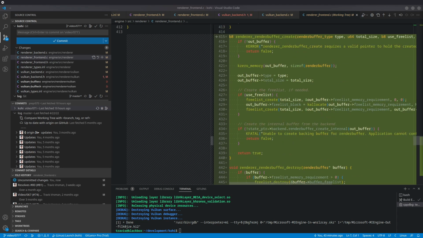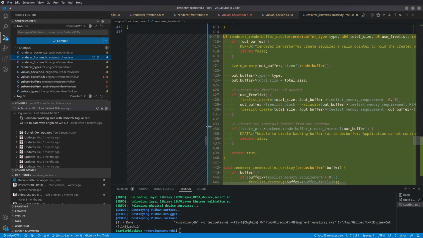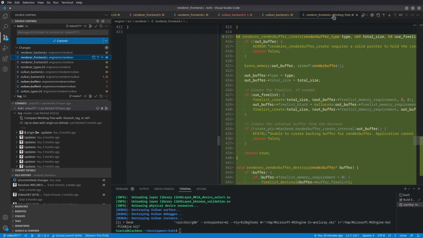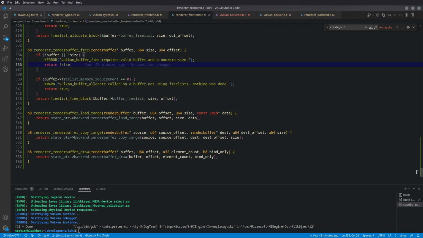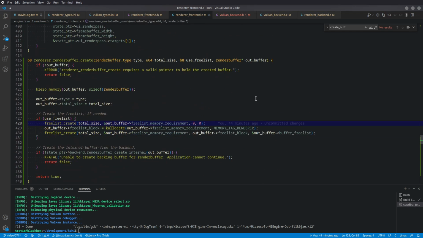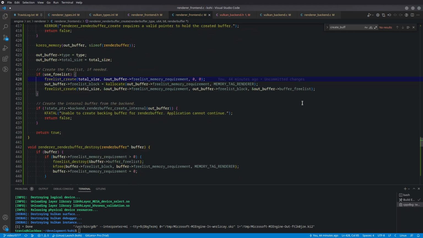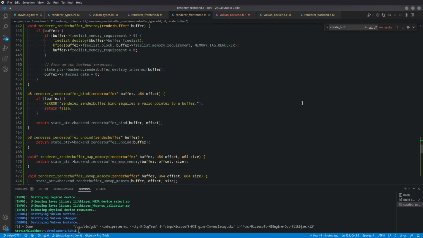So we have our create. I don't see anything here that looks wrong. So this all looks pretty good. Destroy wouldn't have anything to do with it.